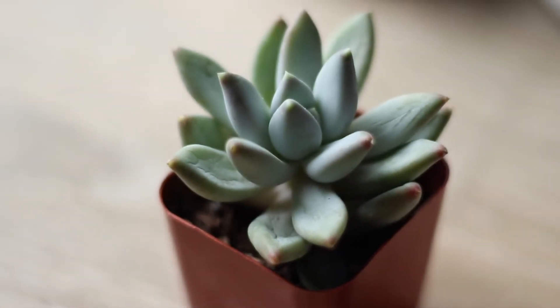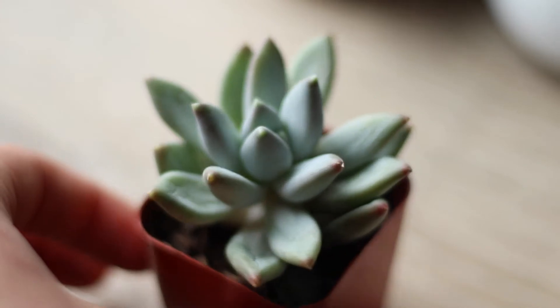This next one is my most recent one that I bought. It's this little green one — well, they're all kind of green — but it's this spiky-looking one. I think it needs to be watered; if you can see the leaves, they're a little bit dry. I feel bad because where I live it's pretty cloudy right now, there's not a lot of sun and they need a lot of sun. This one doesn't have its own pot yet, it's still in the one it came with.